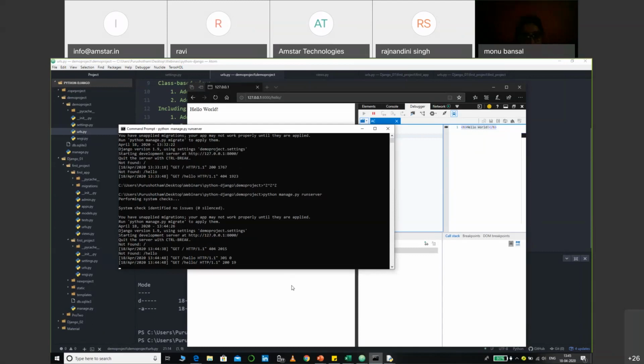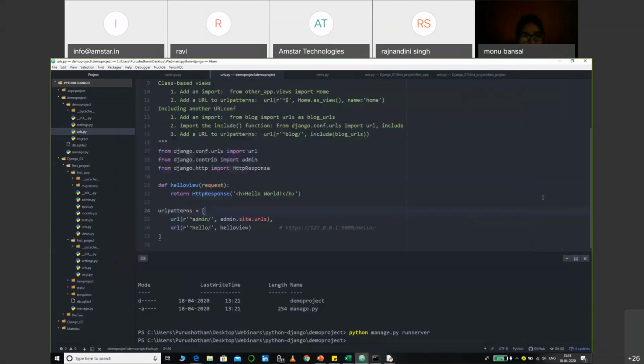Hopefully, we'll come to the doubts now. But what I wanted to show you is how to quickly write a view and how to supply a view. But what is the general practice? We don't write views and URL patterns all in one single file. So we write views in views.py, URLs in urls.py, models in models.py, forms in forms.py, and like that. We keep everything separate and blend them in the main application, which will be the urls.py. So demo project is the main application that controls the entire application, and you can add one more app here.